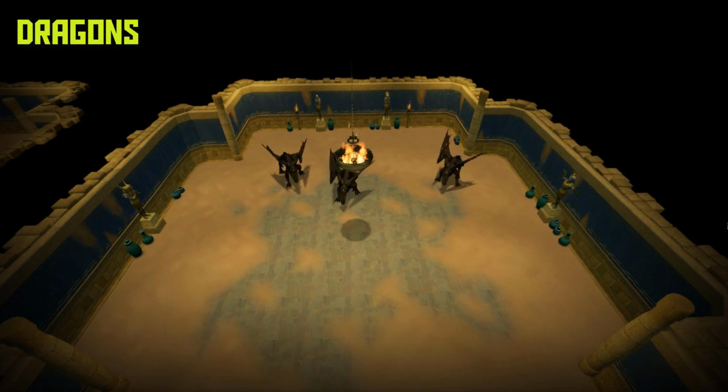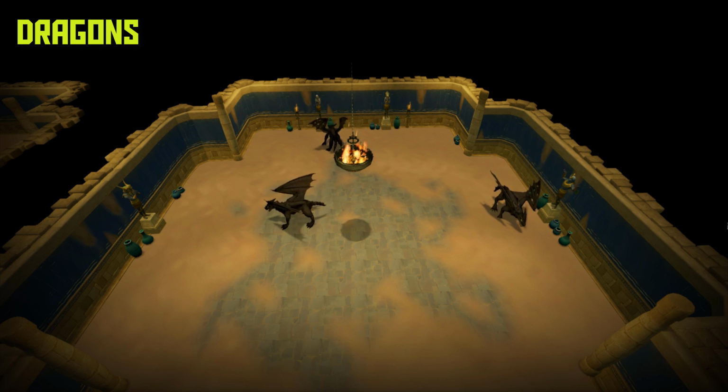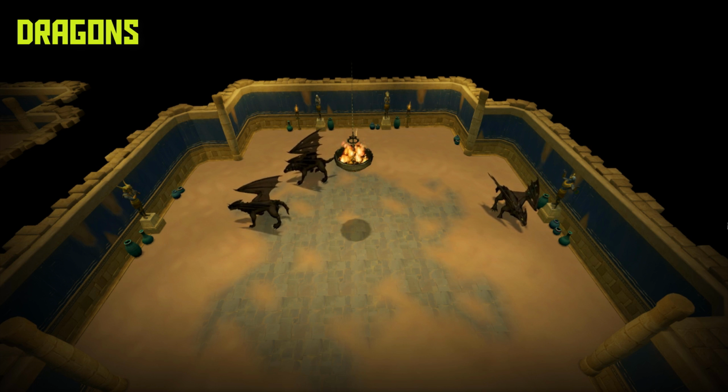Now on to our final creature, dragons. Now there is a dragon egg for each chromatic dragon there is, so there's a green egg, a blue egg, a red egg, and a black egg. So to get your hands on these, I believe the base drop chance is 1 in 2,000 for each dragon.